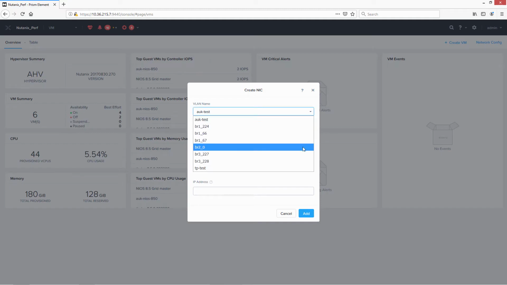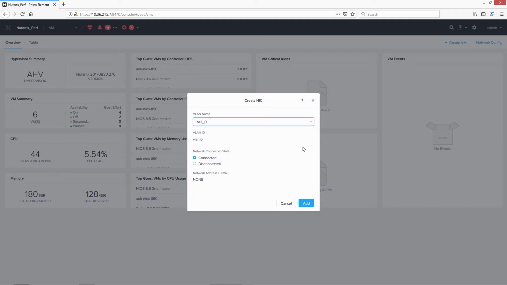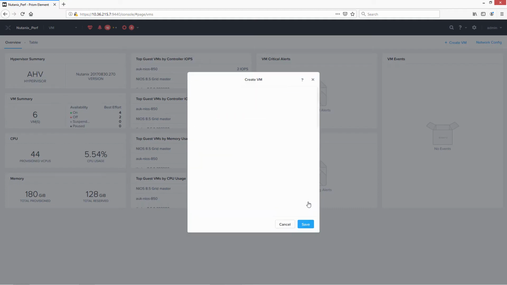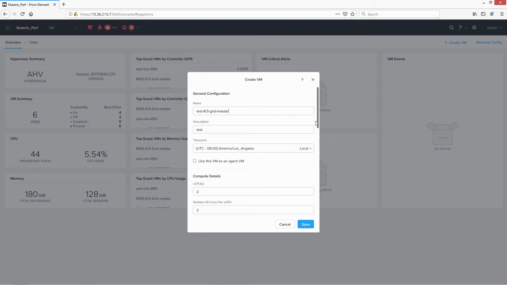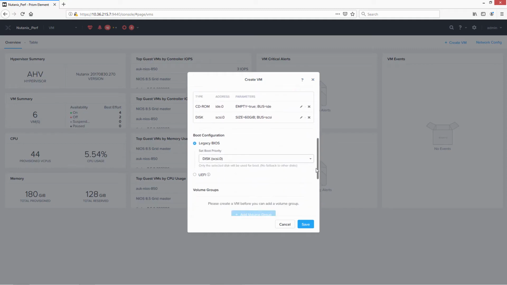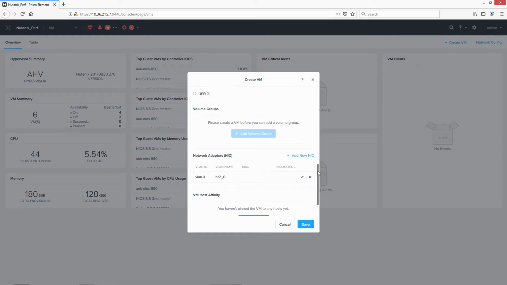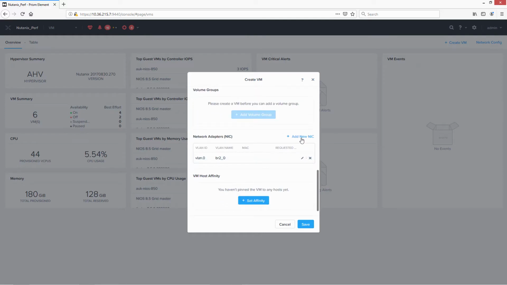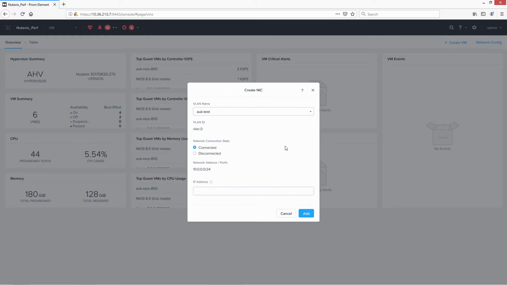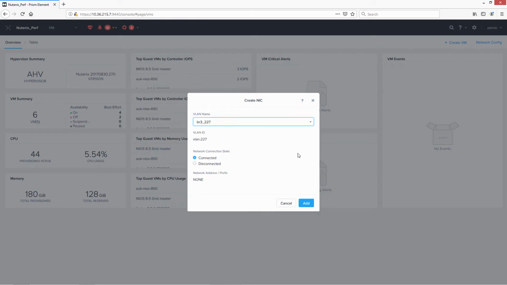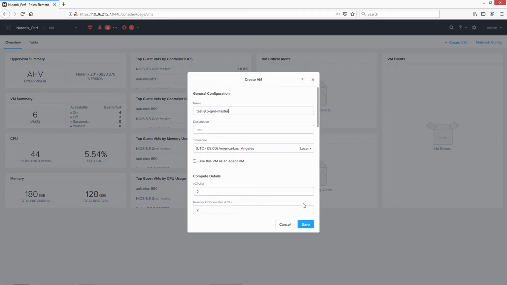So I know BR2_0 is my management network, so I'm going to go ahead and add that. And next thing, I'm going to come in and add the second NIC. Okay, all done.